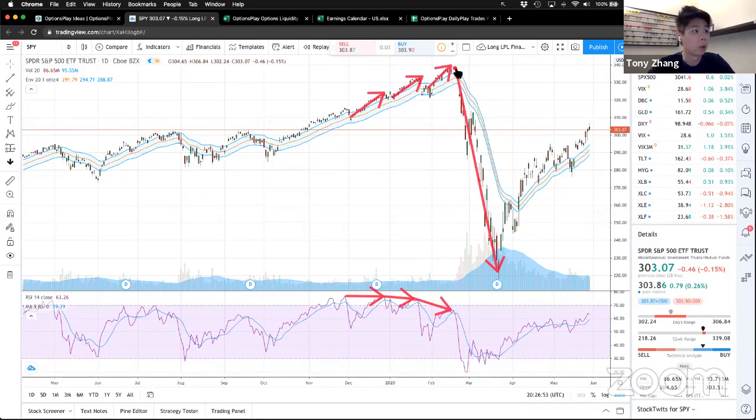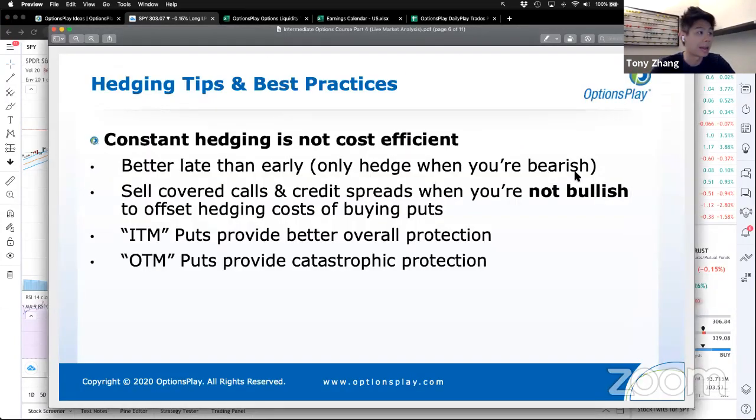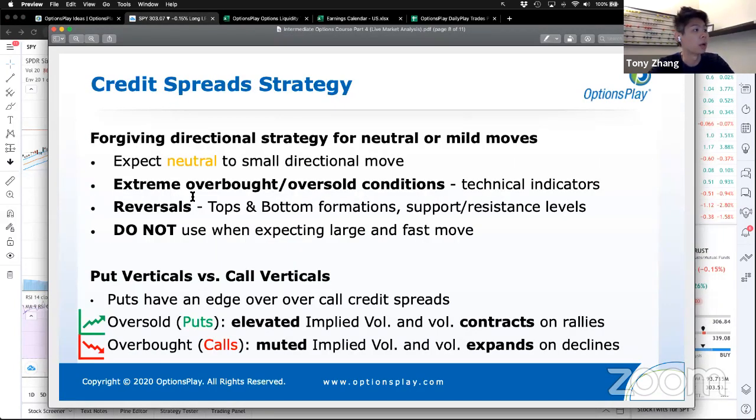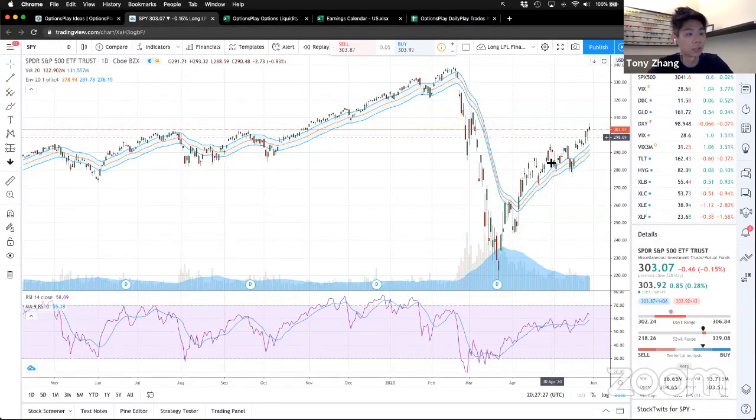So it's important that when you are in this type of market scenario, you recognize it and position yourself correctly for it. And that is two things. Number one, make sure that when you take these long positions, when the markets dip, you do it with limited risk strategies, so selling credit spreads. We talked about selling credit spreads here last week, and we discussed how to utilize credit spreads to take a small or neutral move when things are overbought or oversold. And that's exactly the type of condition that we tend to find ourselves in these days.